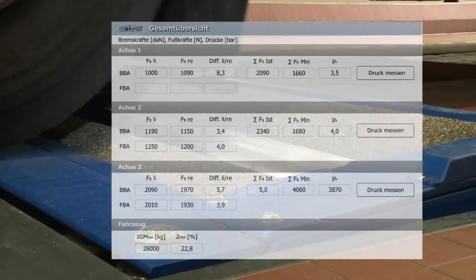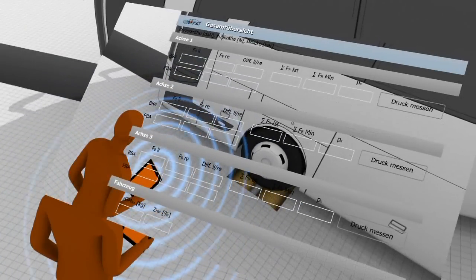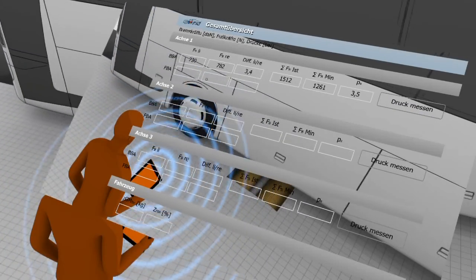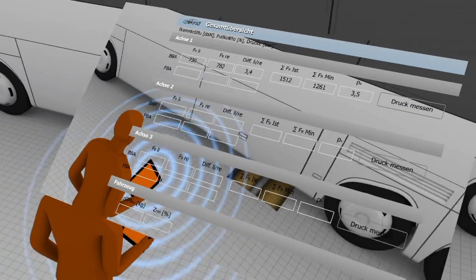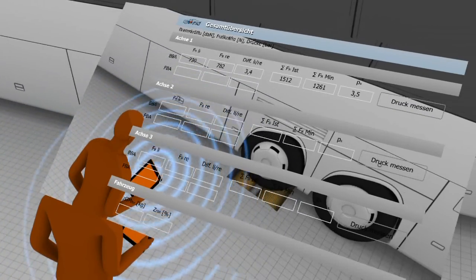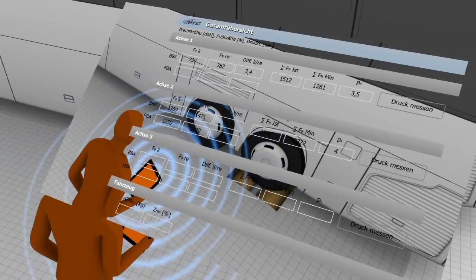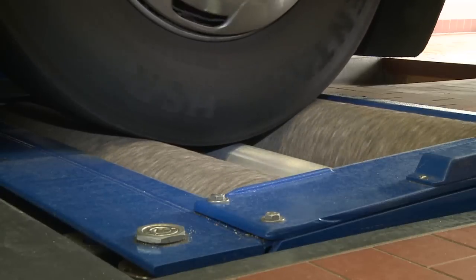The recording of the measured braking forces can also be implemented automatically in the near future. The interface of the brake test stand transfers the data currently being determined at the test stand — such as braking force, slippage and speed, as well as optionally braking pressure, pedal force and wheel weight — to the inspector's PC over a standardized data interface. The braking forces are evaluated automatically and can be entered into the test report.